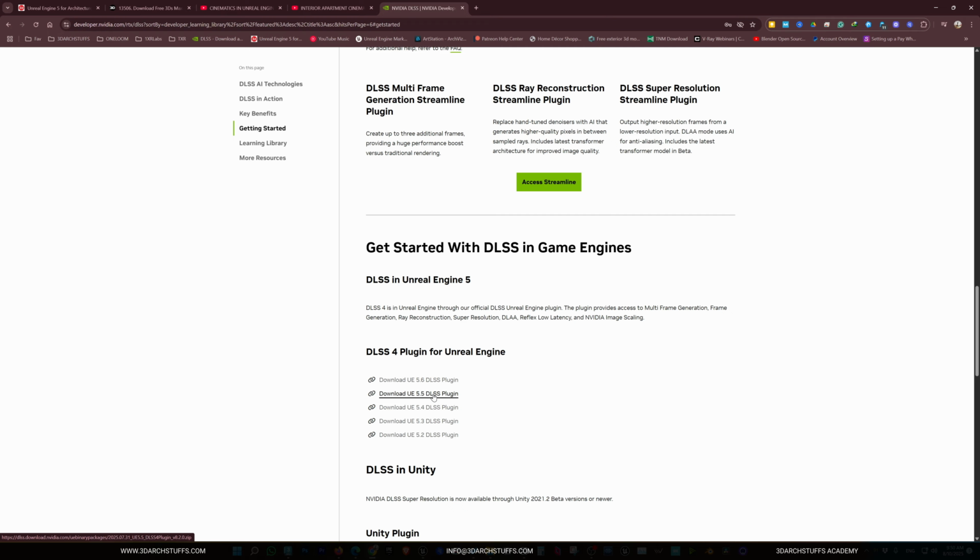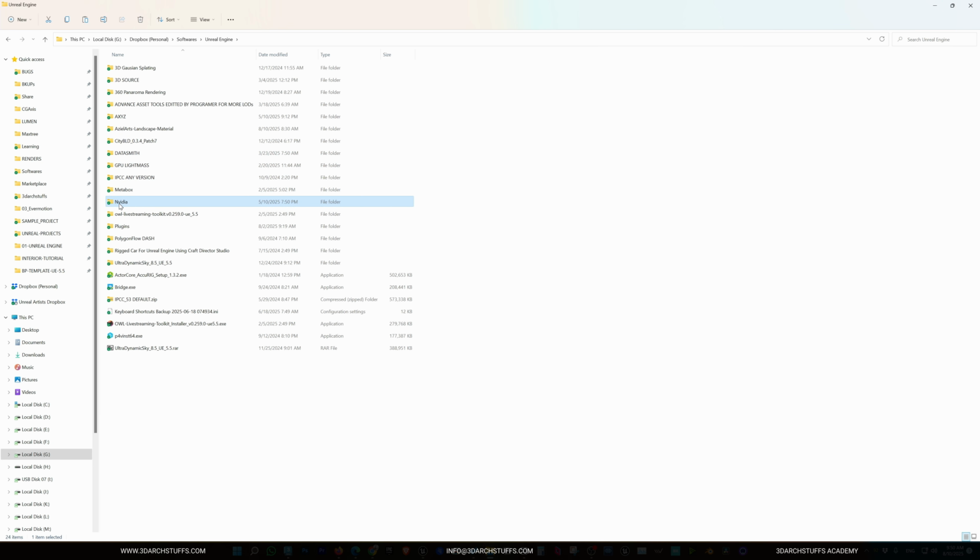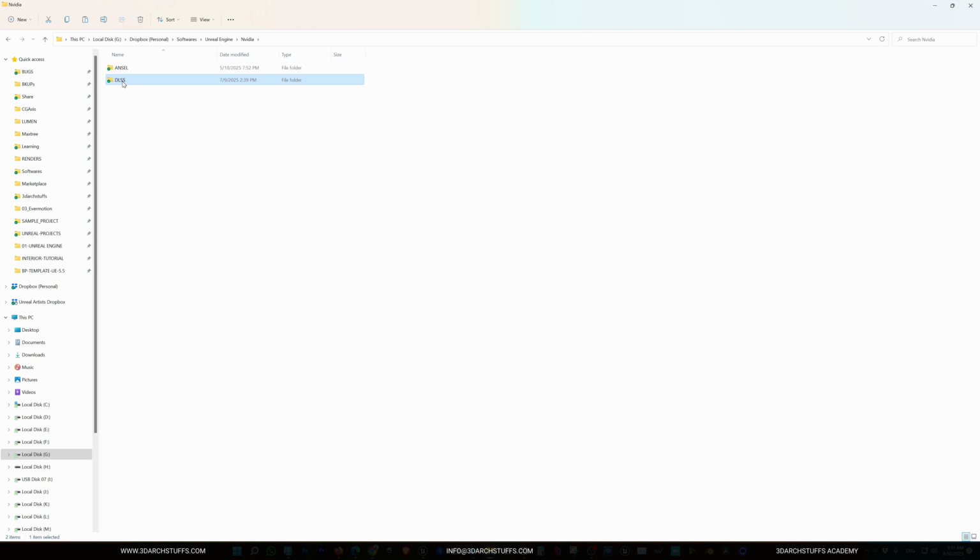After you download this, you have to install the plugin. I will show you how. We go to Softwares, then Unreal Engine, then NVIDIA. After the download, it will look like this: DLSS for UE 5.5. I have changed the name of the folder, but you can change it accordingly.